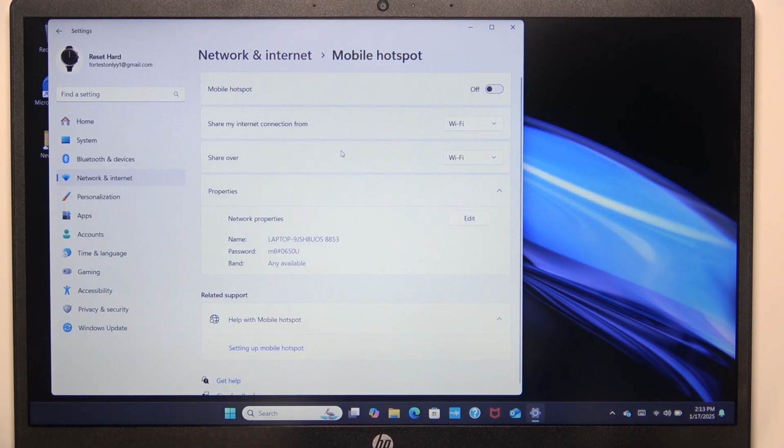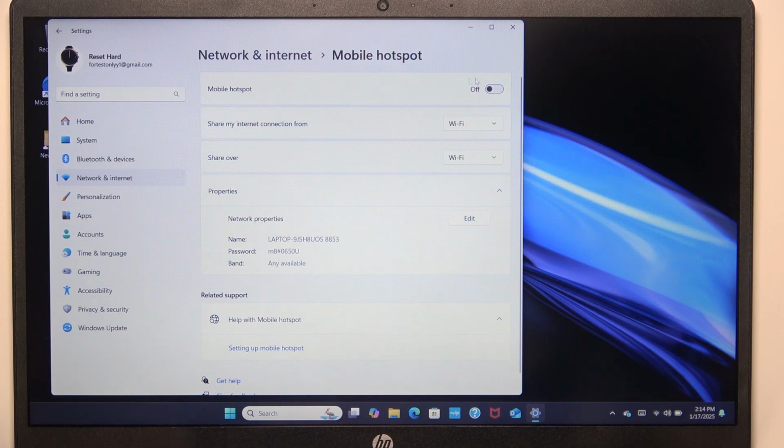And in this case, on this laptop, you can use the hotspot that will work sort of like a repeater for your Wi-Fi, because it doesn't have a SIM card. This laptop doesn't have a SIM card, so you can only use the connection from Wi-Fi. Or if you have a wired network connected or a modem connected to your laptop, then you can use it as well. So it will be displayed here, so you can choose where to share your internet connection from. But if you are just connected to Wi-Fi, then it will just repeat that network in a different name and different password, but you just need to be connected to that Wi-Fi.